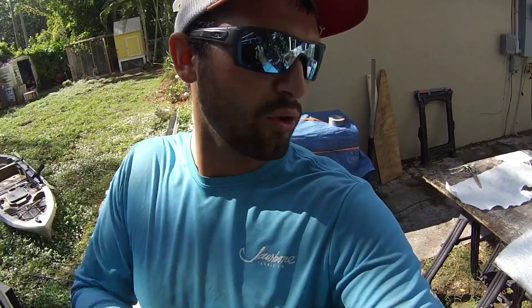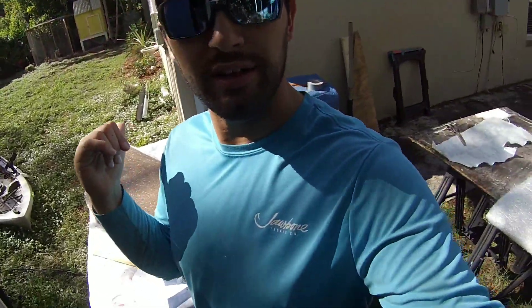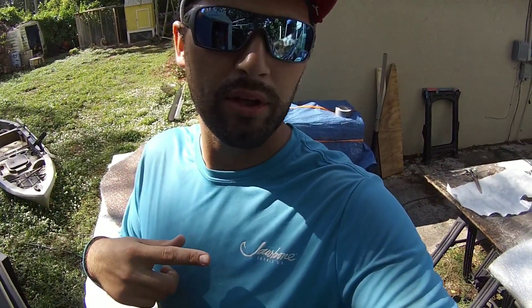I knew with my little skiff I wanted to bulk up the transom because I only did one layer of 1708 to hold the storage boxes in. So really quick, I went and sanded a couple spots really, really good, got them really etched up nice. Came back in with some acetone, wiped it up really good, let the acetone dry off. Then I came back in with some 1708 that I quickly cut some more tabs for. Right in that corner I bulked it up - so there's three layers of 1708 in that corner right now.